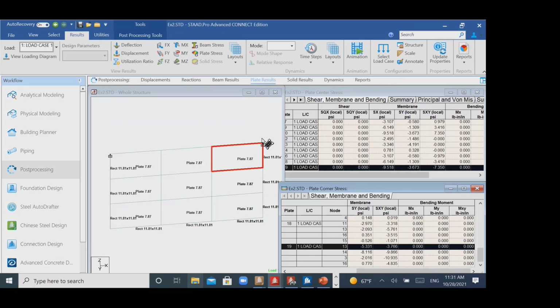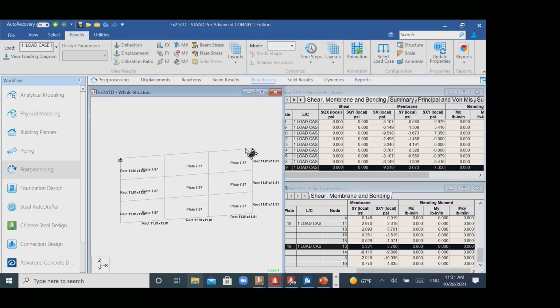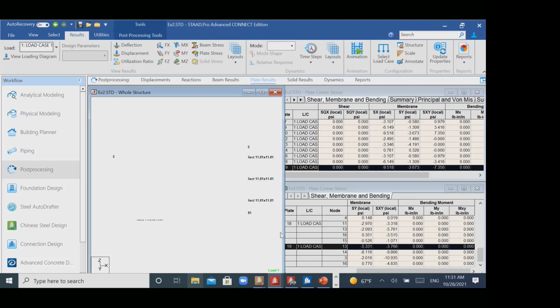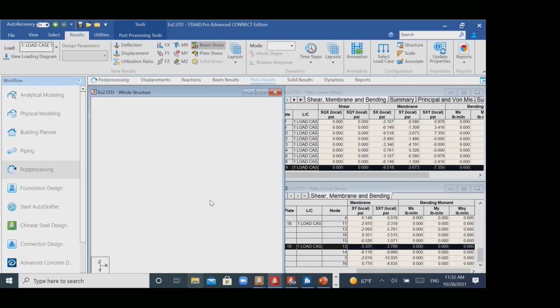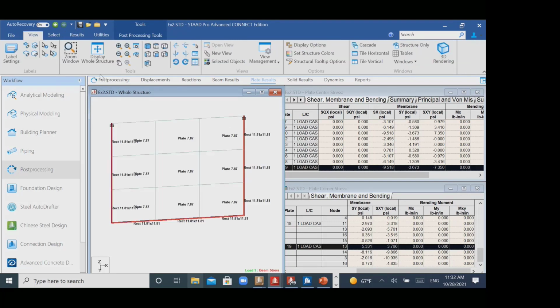In most cases, this is a general way to check the results of the post-processing for plates and for beams also, but in beams, stress when it's applicable to the beam. Okay, here in beam, similar stuff. And we check the same.